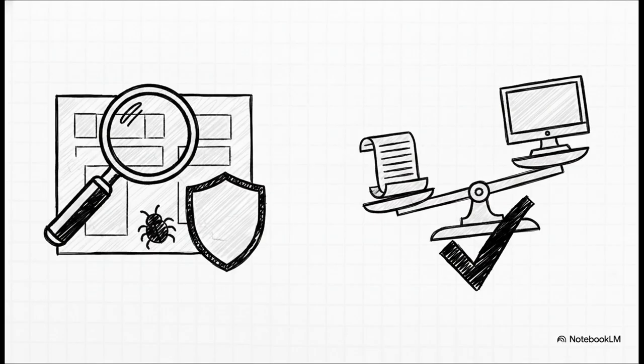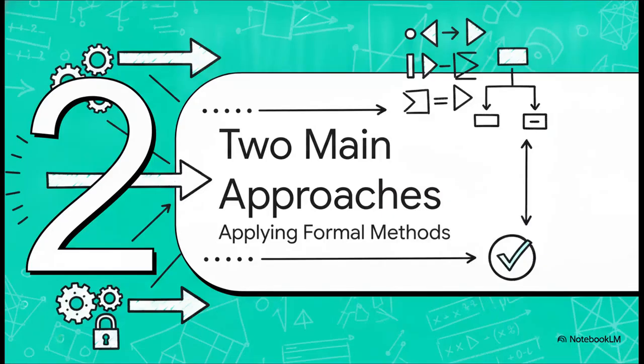The second class it avoids is inconsistencies between a specification and a program. Since the whole process is rooted in maths, you can systematically prove that the final code does exactly what the specification demands, and absolutely nothing else. Moving on to Section 2, let's look at the two main approaches to formal methods. You definitely want to pay close attention and make sure you can distinguish between these two.